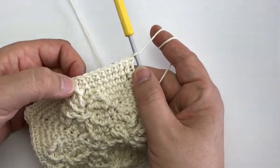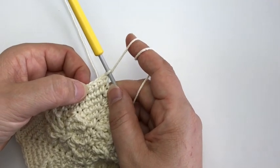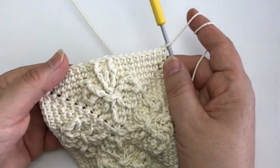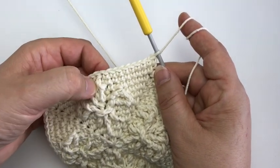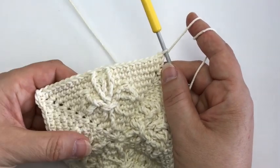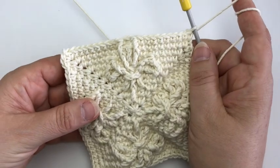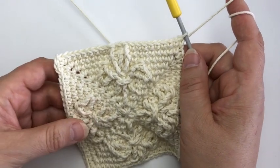Let me double check if I went into the right one. 1, 2, 3, 4, 5, 6, 7, 8 plus the corner, so that's correct. 8 stitches, then the front post half treble, DC behind, front post half treble, 8 stitches. Yep, that's it. Just repeat on the other sides and we meet again in round 12.